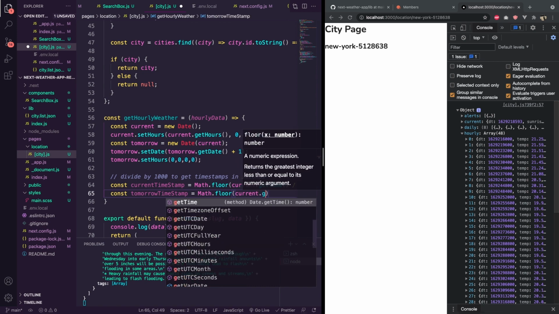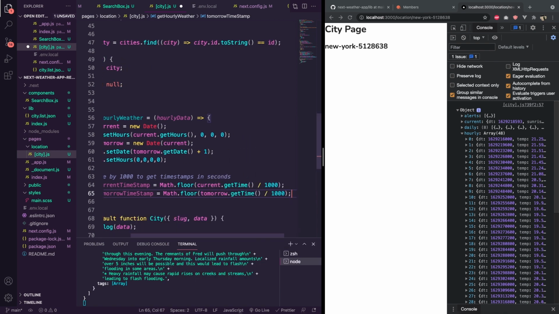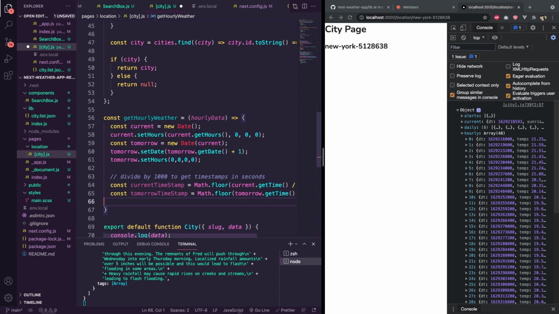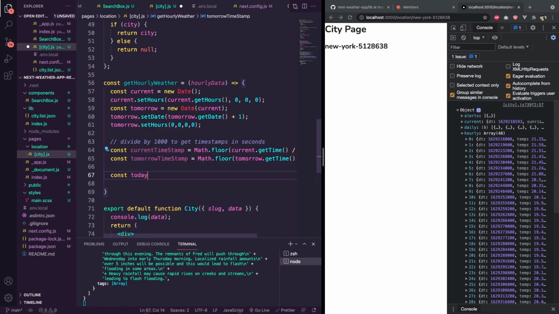It's current.get... No, not current. We want tomorrow.getTime divided by 1000, because the timestamps here are in seconds and we've got them in milliseconds. This variable at the moment is in milliseconds and the data we have is in seconds, so we need to divide it by 1000.